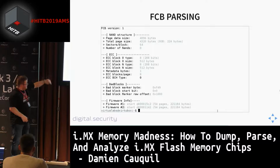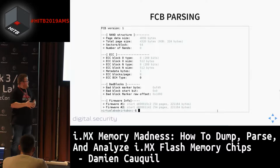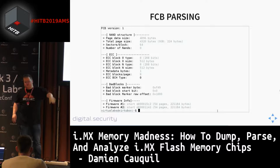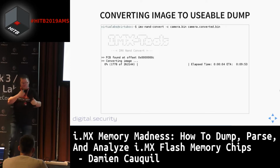At the bottom of this output, you may see that there are two firmwares, firmware number one and firmware number two. These firmwares are dedicated to the booting process. If you set up the system to boot on a NAND flash, you can set it up to boot on the first firmware or the second firmware. This is some kind of executable code that the i.MX processor is able to run. This is not where you're expecting to find the data or every partition. You can extract it with the following tool, but it gives you just binary data you need to analyze.